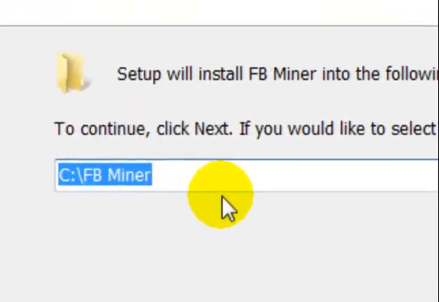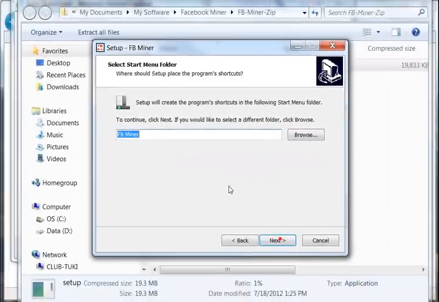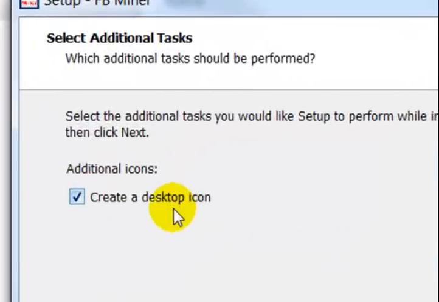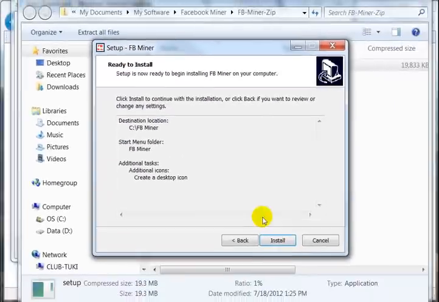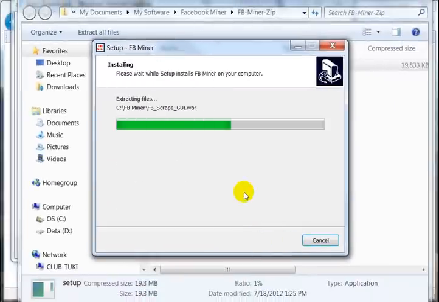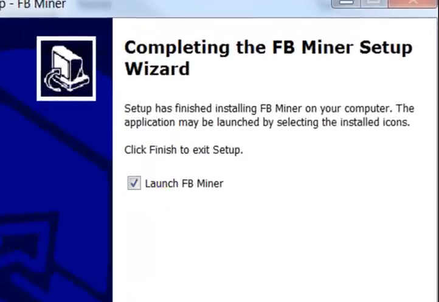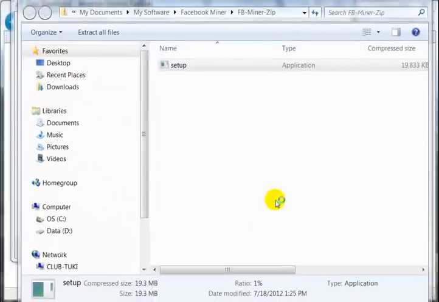Because we're running a JavaScript that works both on a Macintosh and a PC, we found out for whatever reason it had to be installed in the C drive. So go ahead and just hit OK. Don't change that. And then it says it's going to create a program shortcut in your programs folder. Hit next. And then I always check create a desktop icon because I want it right on my desktop. And then I'm going to hit install. Now it's going to do its thing, and it's going to install. And now it's going to say, do you want to launch the program? So I'm going to go ahead and hit launch.